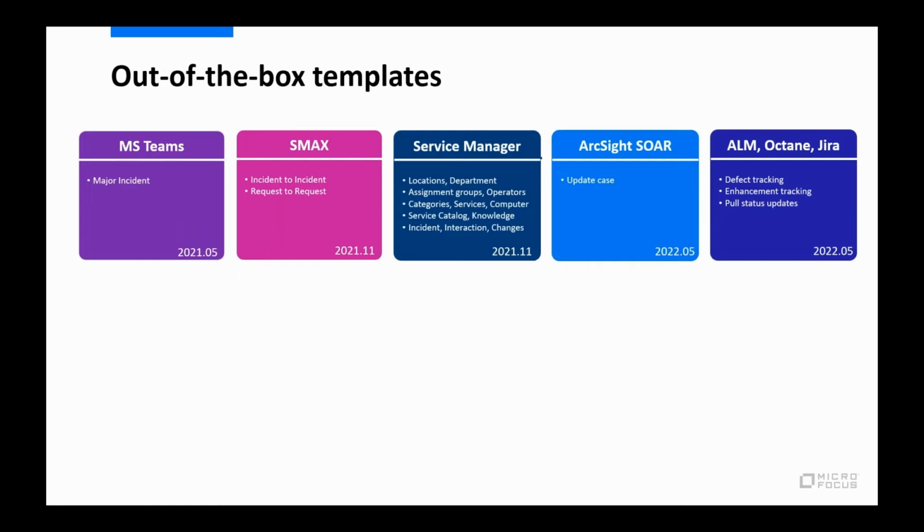And then the last PowerPoint slide for the recap is I want to share the out-of-the-box templates we have for MS Teams, right? We have the major incident flow. For SMAX, we have an incident-to-incident, but also request-to-request template as part of the product. So you can start from those templates to build your integration and also to learn from those templates how an integration could be set up.